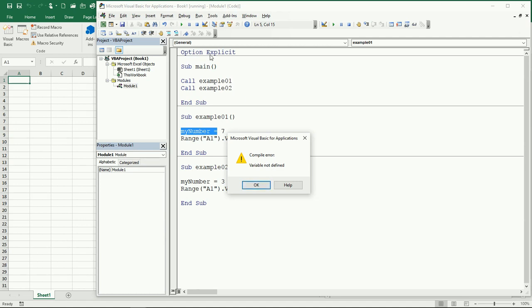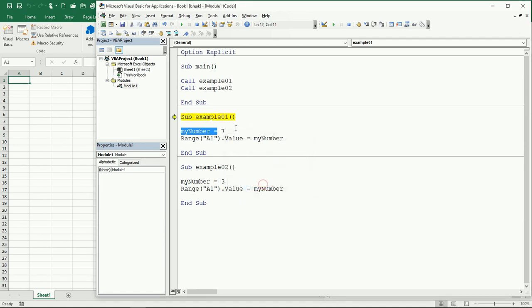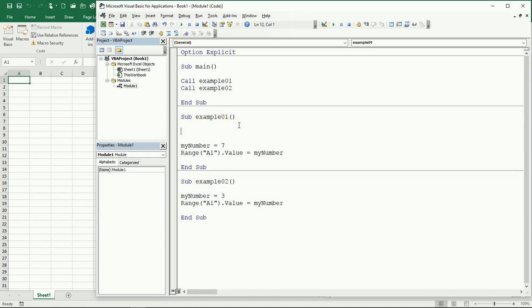That is precisely because I have this Option Explicit. So okay, let me reset the project, and let's just declare this. Let's Dim myNumber As Integer. So I am declaring that I'm going to be using a variable and I want to name it myNumber.